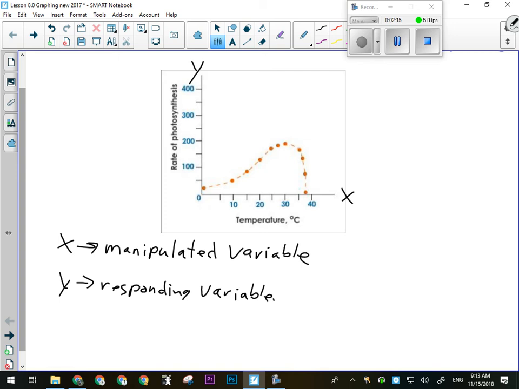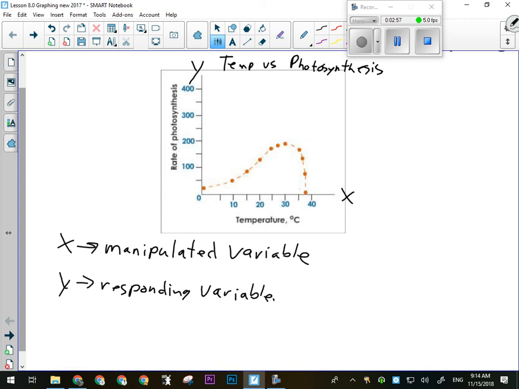So I would say this could be like temperature versus photosynthesis. Right, that's kind of a bland title, but okay, that's what's on this graph. Okay, so people would understand when they look at it. Otherwise, just looking at a graph, it could be a graph of lots of things. Okay, what's helpful is that the person has at least labeled both the x and y axis, so I know what's on here. Okay, this graph is telling me the relationship between temperature on the x-axis and the rate of photosynthesis.